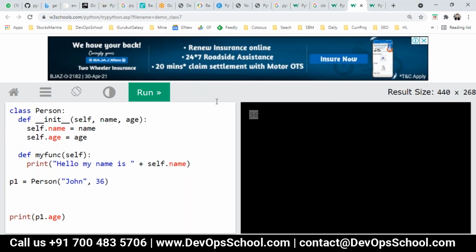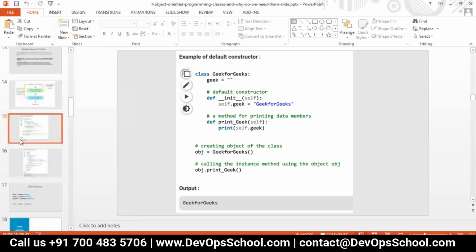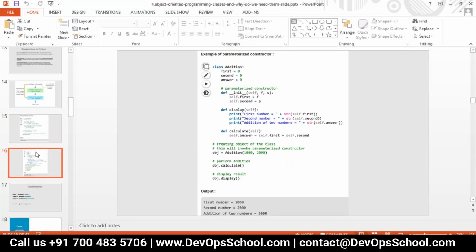You can do that, you can declare that. See here, look at the line number where we are creating an object. You are directly setting up the 1000 and 2000 there also. There are multiple ways to pass this parameter.